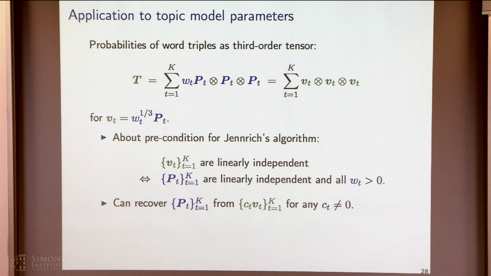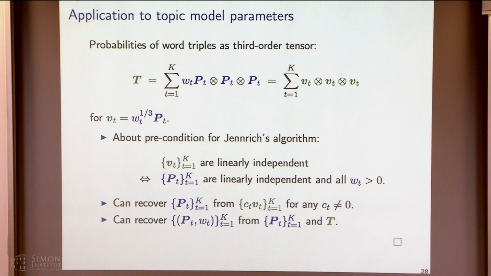So what does that mean? That means we can look at this tensor and apply Jennrich's algorithm to it. We'll get some eigenvectors that are in the same directions as these components. It's easy to then do some normalization to get the actual distributions on words. And from there, it's also not too hard to get the mixing weights. So that's the identifiability proof. Once you have the distribution on these word triples from the model, you can extract out all of the parameters.